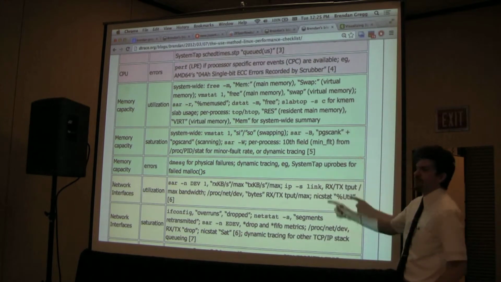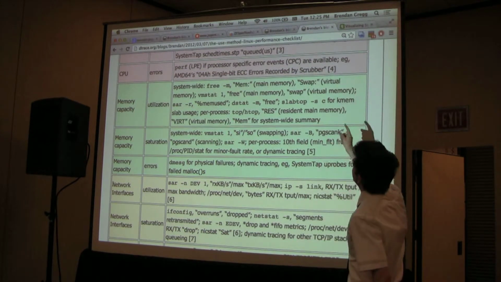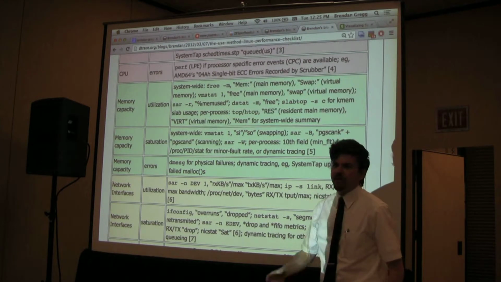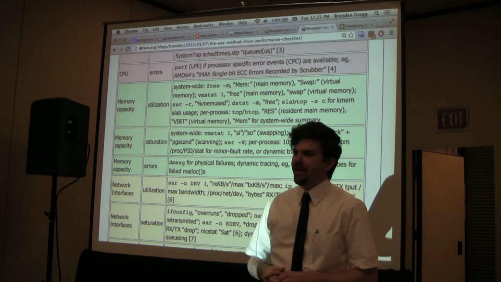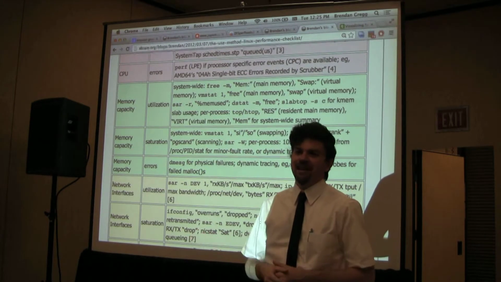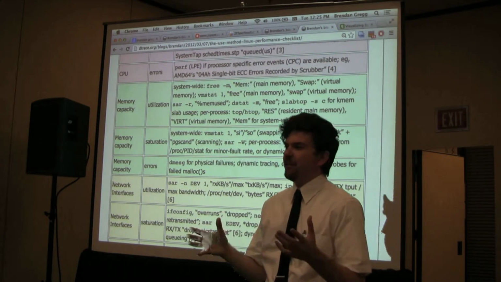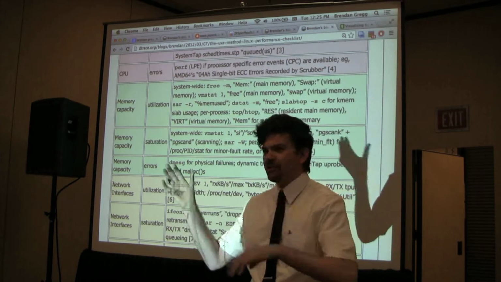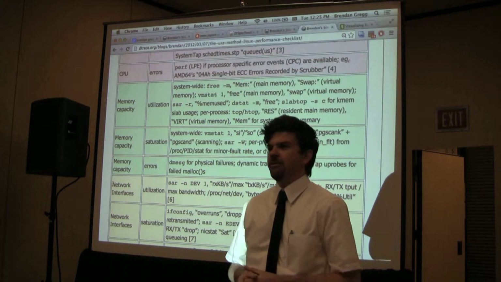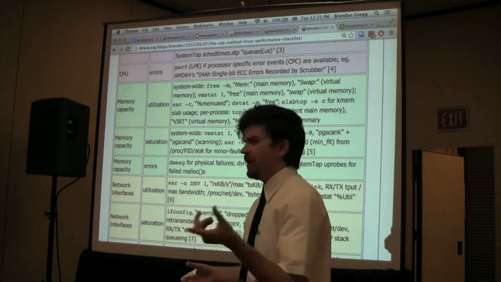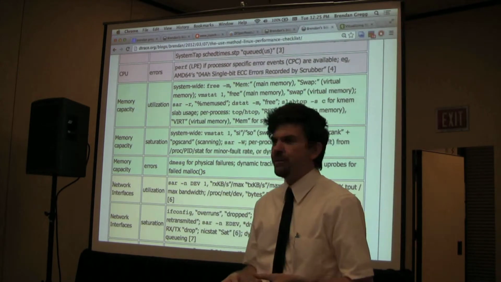So, CPU errors. As another CPU error example, I was benchmarking a system once and my throughput went down by 20%, and I couldn't explain why. I stupidly didn't follow the USE method for about an hour as I was looking at all sorts of different things. And I finally followed the USE method and a CPU had failed. This is on the Solaris kernel. Solaris has a fault management architecture.